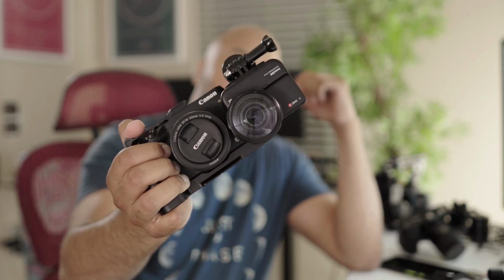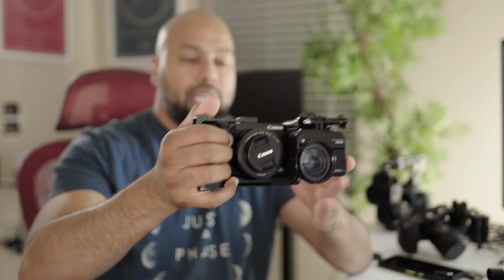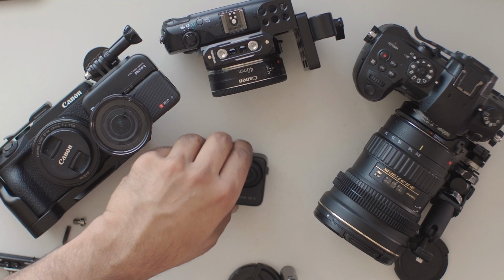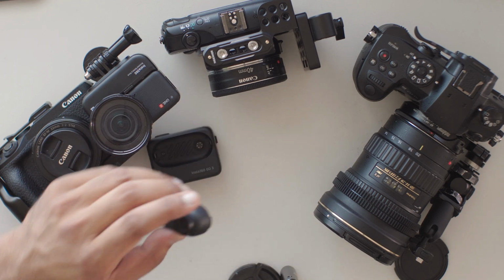Now, an action camera, by its very nature, is already pretty compact, but something like this is still pretty chunky, still pretty big. I mean, it's wide. This is where Insta360 Go 3 comes into play. From the pod, the little action cam comes out. It doesn't matter if you have a rangefinder style or DSLR style with a viewfinder or something like that.